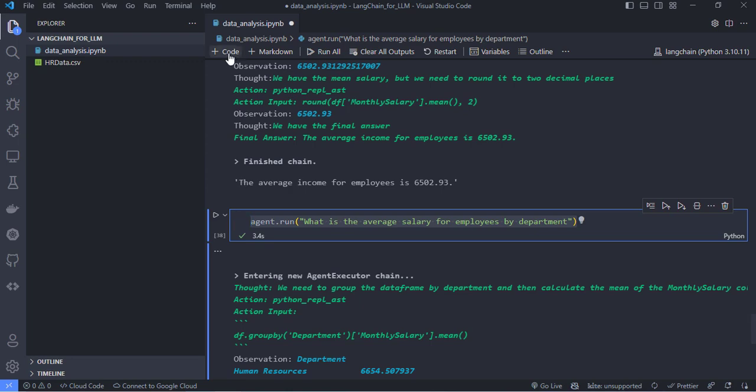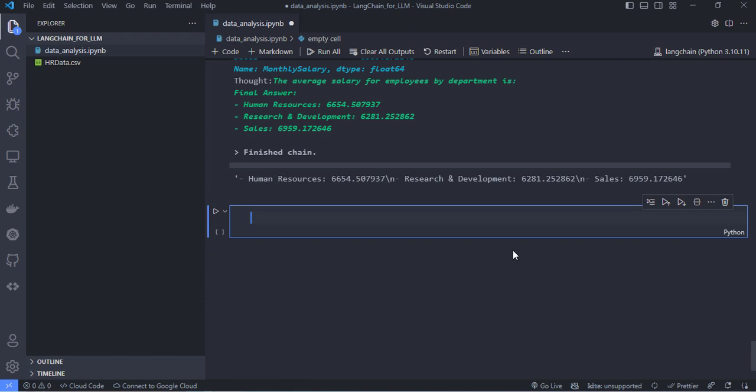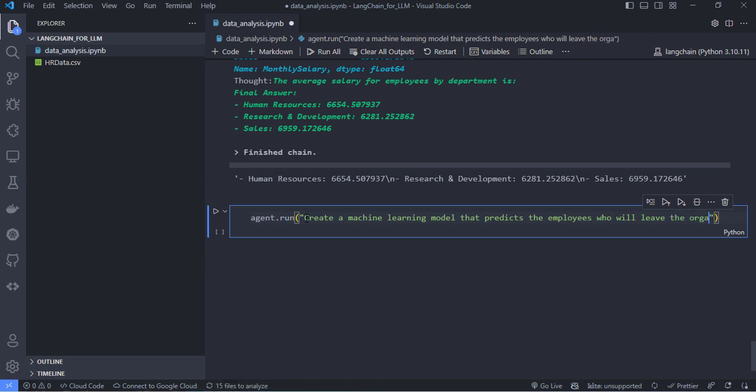Now let's try to ask it to create a machine learning model that predicts who will leave the organization.